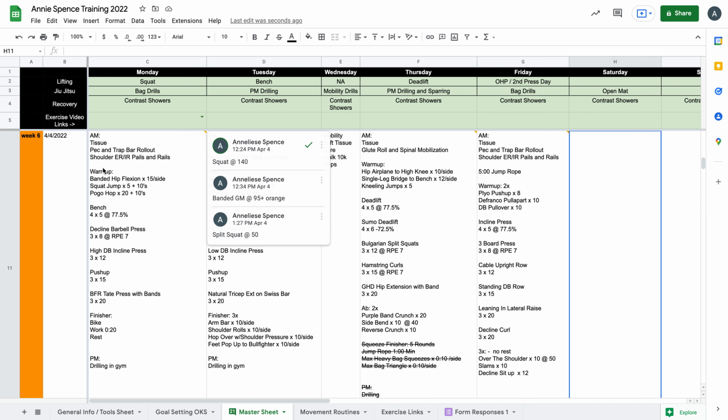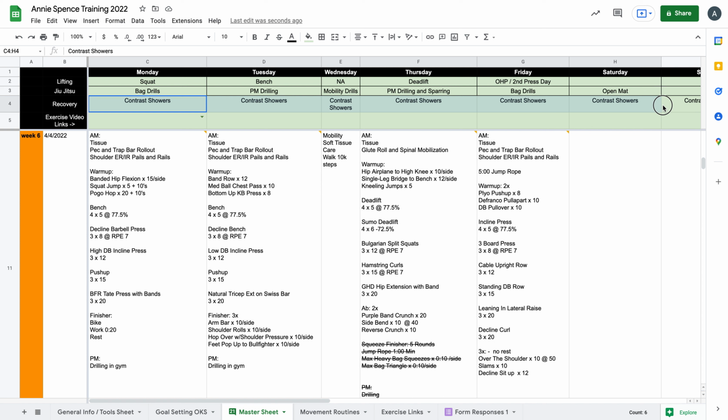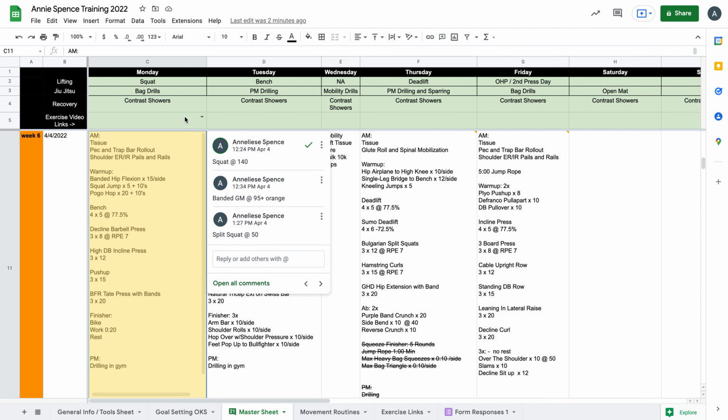On the master's sheet, you'll see first and foremost, we have the days of the week. And then here is a demonstration of my personal training. I've got my primary lift days listed, as well as the jiu-jitsu activities that I do, and then any specific recovery things that I like to do. I have this filled in with contrast showers just as a demonstration, but depending on the individual, the broad intention behind recovery will be assigned in this upper level, with very specific things being assigned in the actual day and week.